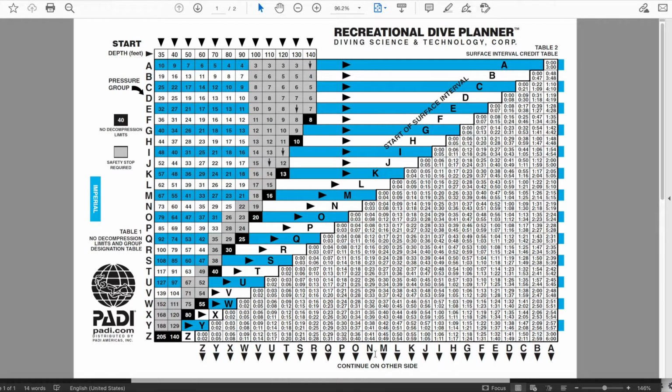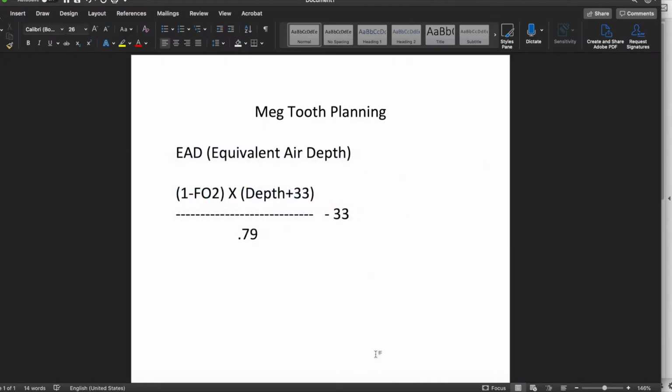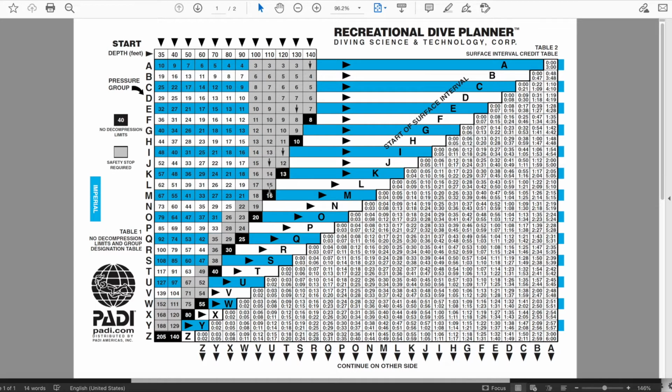And so what we do for that in that case is we use what's called the equivalent air depth to run nitrox on a regular air table. What you're doing is you're basically engineering the nitrogen load for the equivalent air depth. Even though you're using nitrox, you're getting the benefit of a shallower depth because the extra oxygen is displacing some of that nitrogen. And so here is the equation to plan that out. It's just simple math, and I'm going to show you guys exactly how it works here.